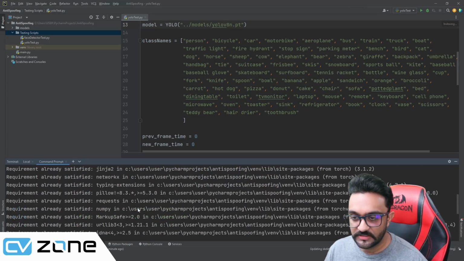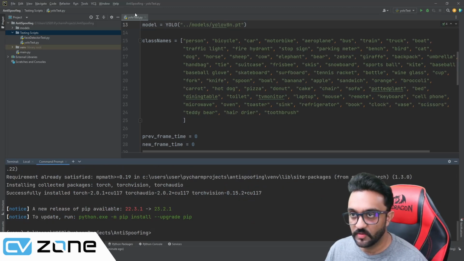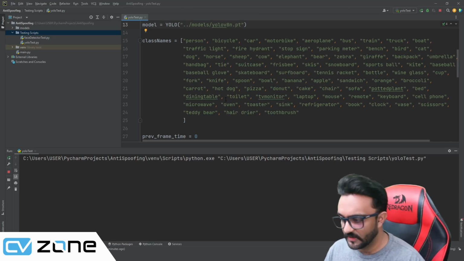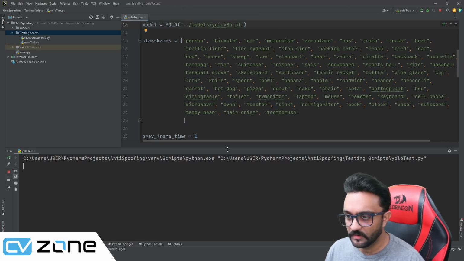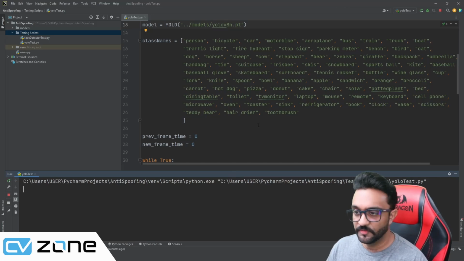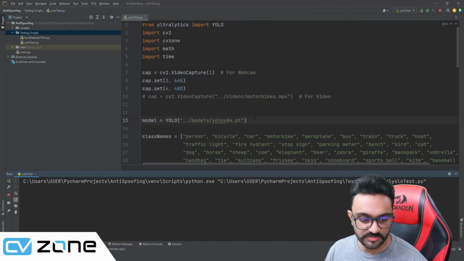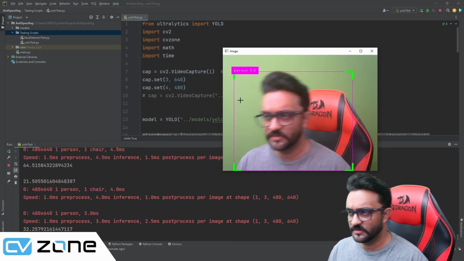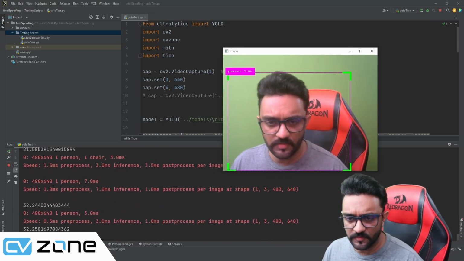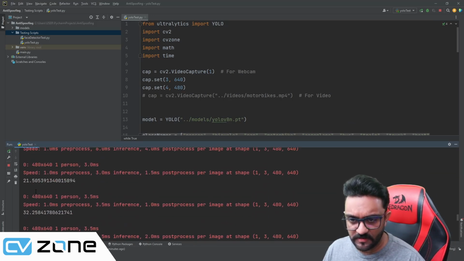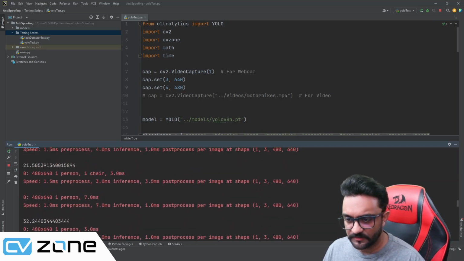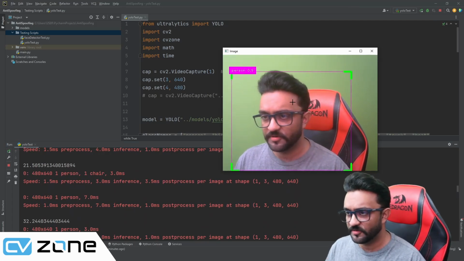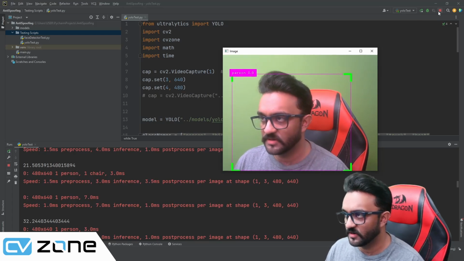Okay, so now that the installation is complete, we can go ahead and try it again. And this time around, we will get a much better frame rate. We will be able to see a significant improvement in the results. So let's try that out. There you go. Now it's running, and as you can see, it's much faster than before. The frame rate is around 20, 30, something like that. Earlier we were getting around 10 frames per second. So it's 3 times faster, which is amazing for us.